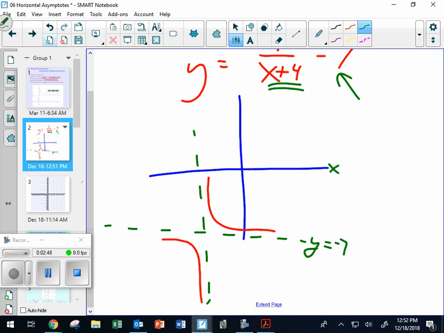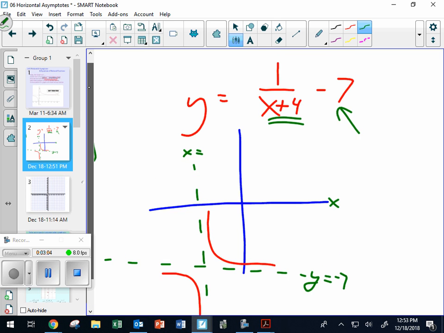Because every now and then they're just going to say x equals 6, and you're like, what does that mean? Oh, it's a vertical asymptote. Or the y equals ones are horizontals, and the x equals ones are verticals. So this one's an x equals 1. Would you please figure out what it would be for this problem right here? And then we'll talk about why that won't always work for your horizontal asymptotes.